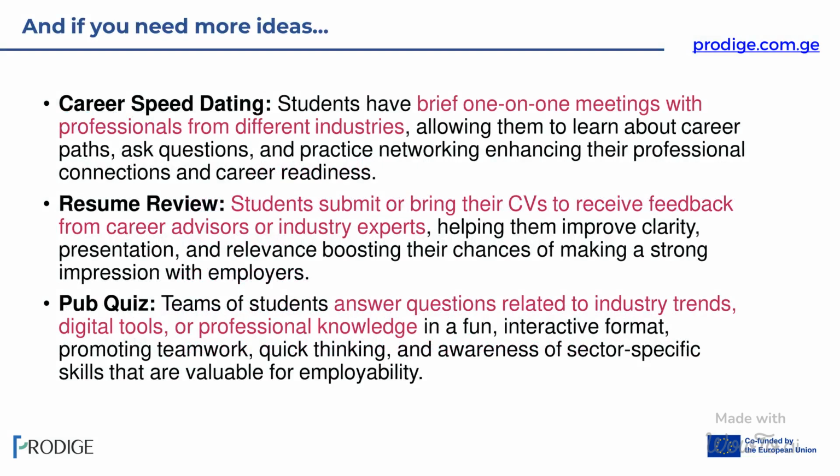And if you're looking for even more ideas to support student employability, consider activities like career speed dating, resume reviews, and interactive knowledge quizzes. Career speed dating allows students to have short, one-on-one conversations with professionals from different industries. This helps them explore career paths, ask questions, and practice networking, strengthening professional confidence and connections.